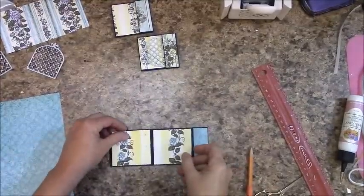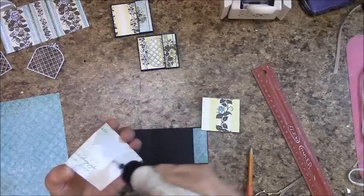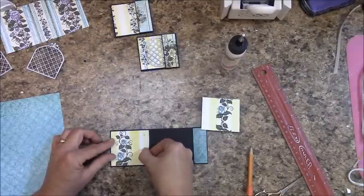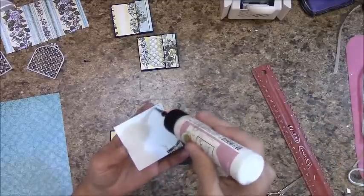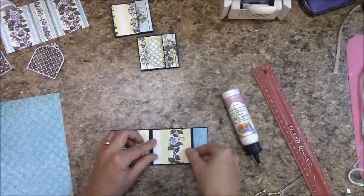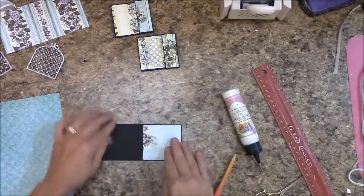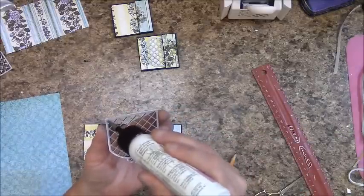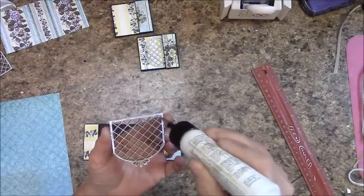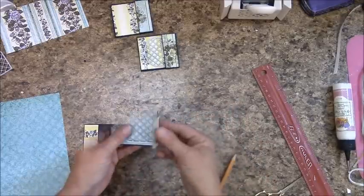Okay, I have measured up. I've got my 2 pieces. I've verified it's going to fit. I'm just going to glue these down. Okay, flip this over, grab this, oops, snap that over.